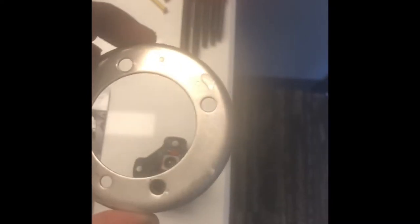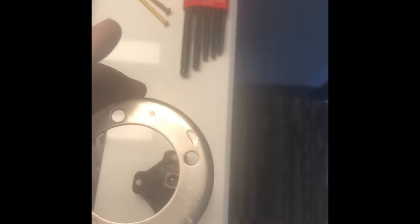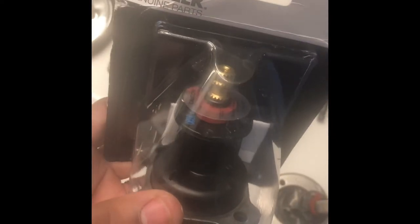One thing I've come to find out: make sure you keep the top bracket. Don't throw it away — reuse it on the new unit, because without it the screws are going to be hard to go back in. This is the plate I'm talking about right here. So we're going to get down to putting it all together now.